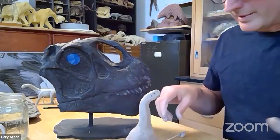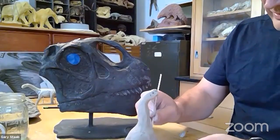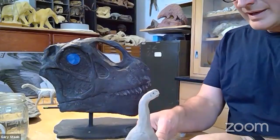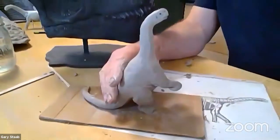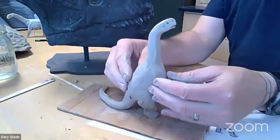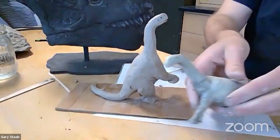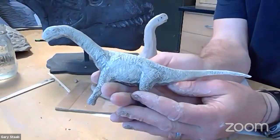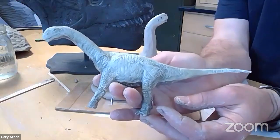And we're doing this all very quickly because I want to show you the path to get there. But you could take the entire day or days or weeks even making a sculpture like this. And I sometimes do that. It just depends. So right now, I'm just going to show you, this is just using an air dry clay. This is a sculpt of Jobaria that I made previous to this, just to give you a sense of how far you can take it if you really want to.